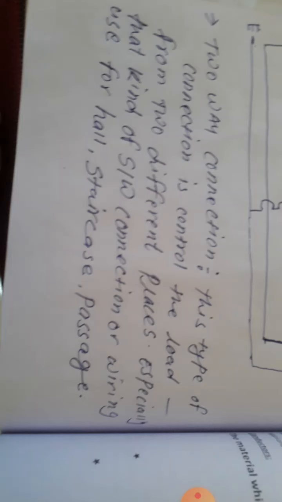wiring, two-way wiring. Okay, so a two-way switch always has 3 connection terminals. One is common and the other two are the looping terminals. So in a two-way switch there are 3 terminal points. You can check, there are 3 terminal points. Okay, so I will show you the diagram of the two-way switch.